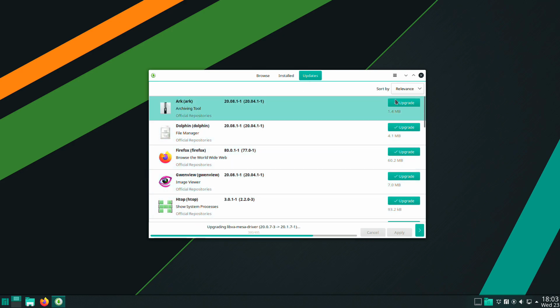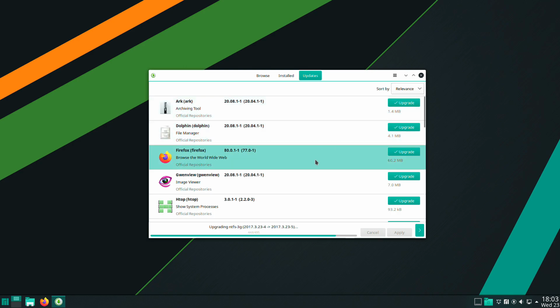I like the way it says sort by relevance and then it puts Arc at the top. Why is that relevant? Relevant to what? Sort by relevance. That's the wrong word to use, I think. Should say alphabetical.